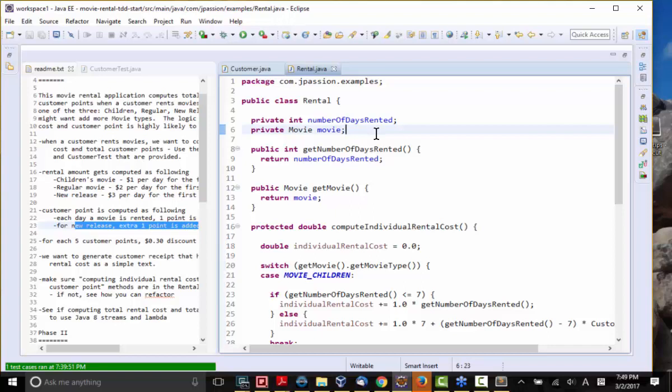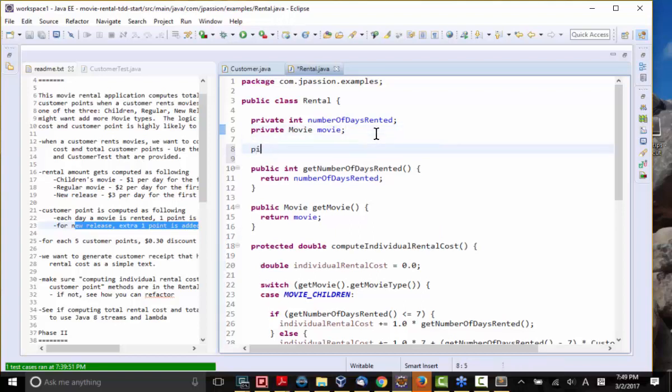We might want to add a private field, and I'm going to have some kind of interface for computing individual rental cost.